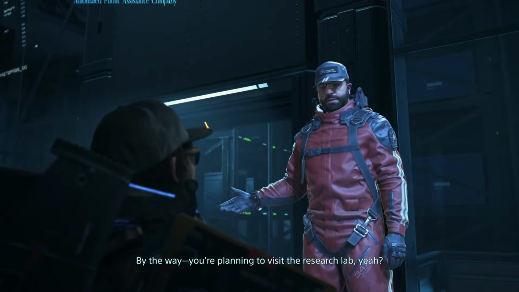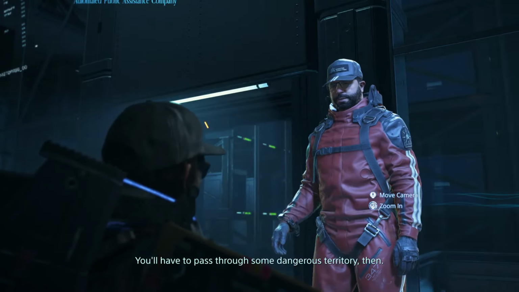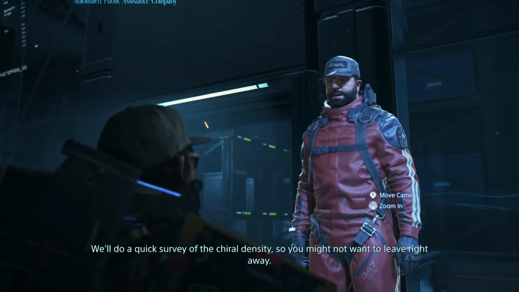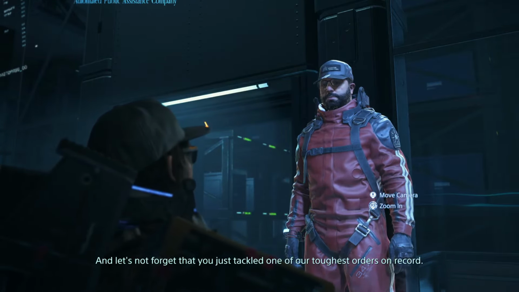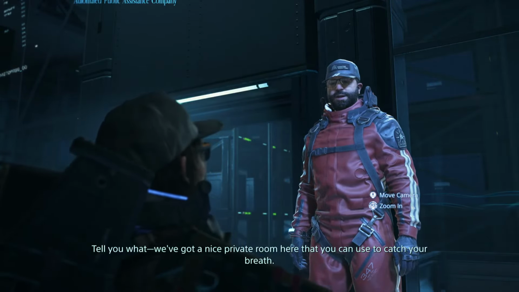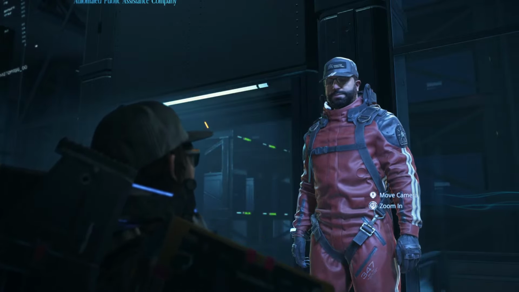By the way, you're planning to visit the research lab, yeah? You'll have to pass through some dangerous territory then. We'll do a quick survey of the chiral density, so you might not want to leave right away. And let's not forget that you just tackled one of our toughest orders on record. Tell you what, we got a nice private room here that you can use to catch your breath. We'll get started on prepping the cargo for your next run in the meantime.